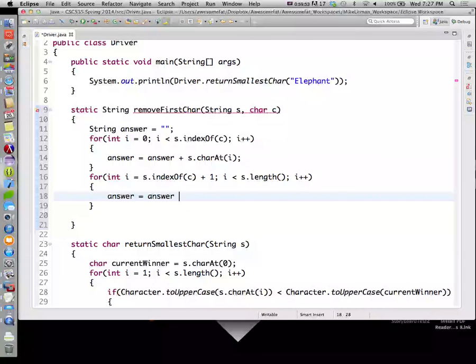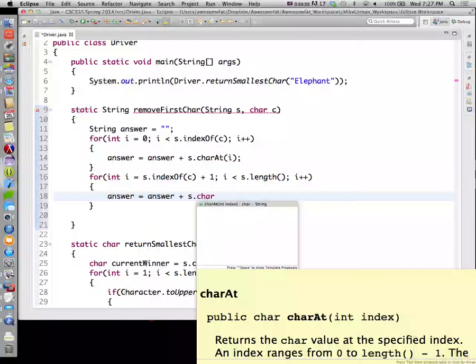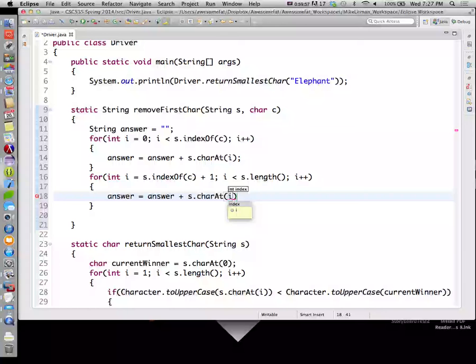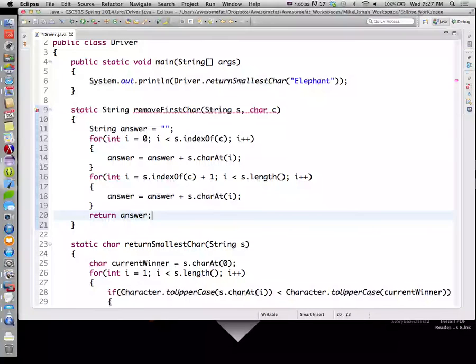Answer is equal to answer concatenated with s.charAt(i). Finally, return answer.